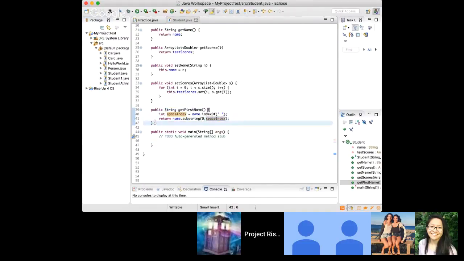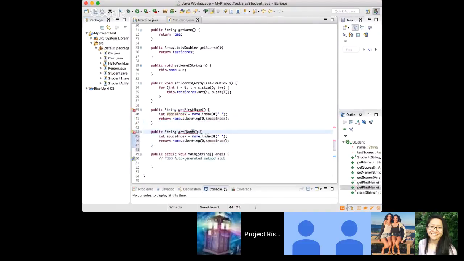Now the second method, get last name, is basically the same, but with different parameters. Can you guess the parameter you would put in for this one? We want just the last name. Yeah, so we want to extract the characters starting after the space.